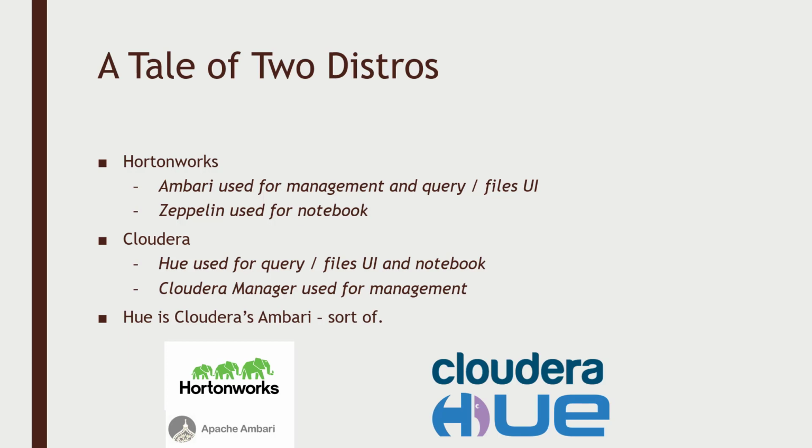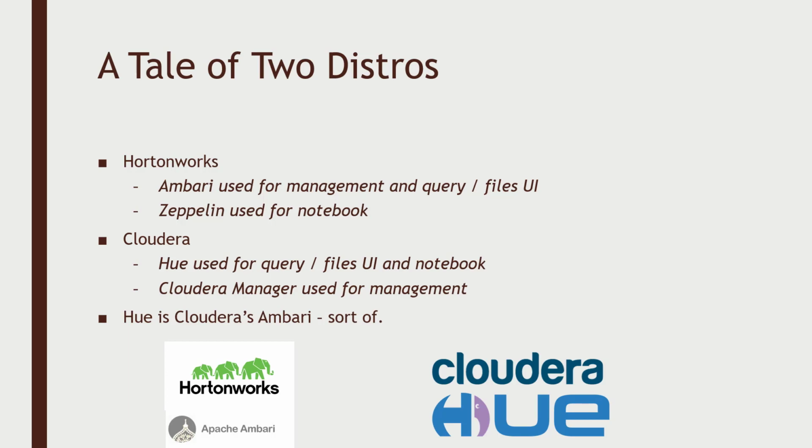So with Hortonworks, we've looked at Ambari as our primary management console and also the user interface that we use for issuing queries and browsing our HDFS file system and whatnot. It also includes Zeppelin out of the box for doing notebook-style analysis on your data. Now, Cloudera, on the other hand, uses a utility called Hue instead. And Hue is something developed by Cloudera for Cloudera. It is technically open source, but it's really made for Cloudera.